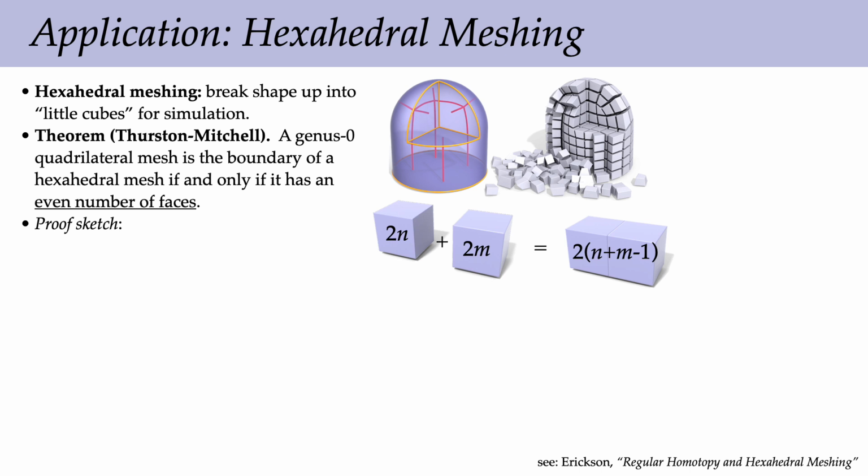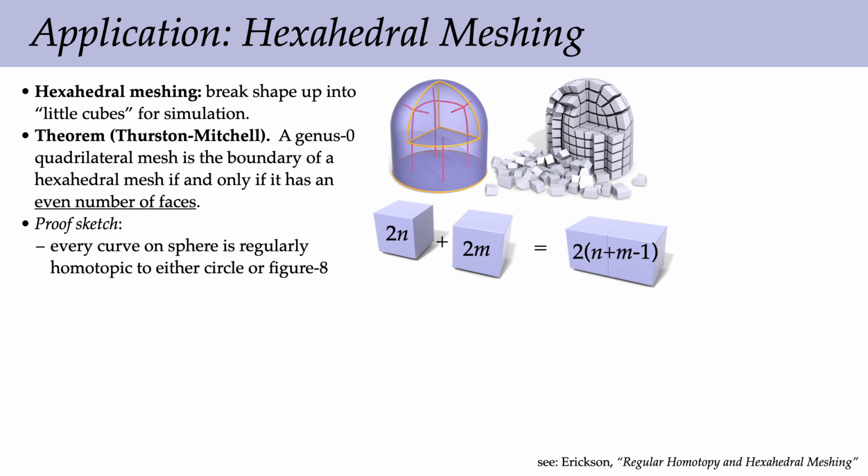Well, this direction is not nearly as easy, but here's at least a sketch of how this works. I won't go through everything in detail. So the first thing we need to think about to make this proof work is regular homotopy classes not in the plane, but rather on the sphere. We just got done with Whitney-Graustein, which said that the regular homotopy classes in the plane are determined by the turning number. Two curves with the same turning number are regularly homotopic, and vice versa.